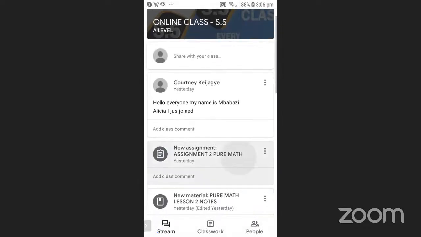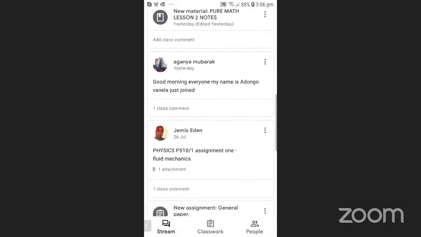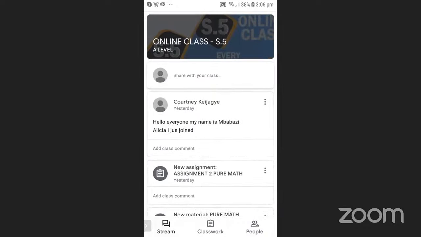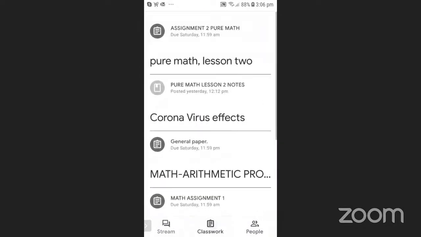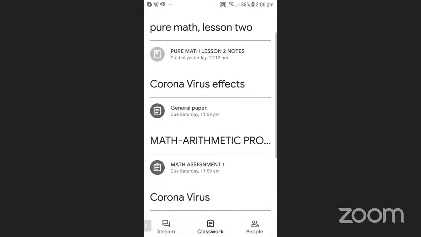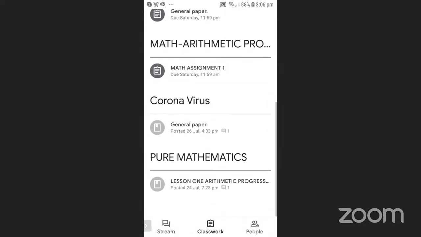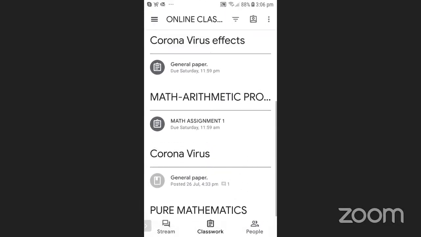Now you are there to get all the work that teachers are submitting. At the bottom there, we have stream, classwork, people. Click on classwork at the bottom there. So classwork is the work we have so far been posting from the time we started. Click people. When you click on people, you will see your fellow learners and the teachers.